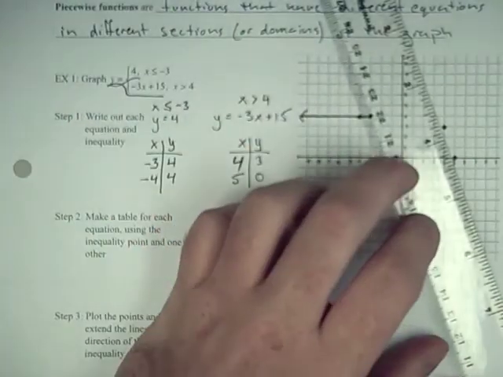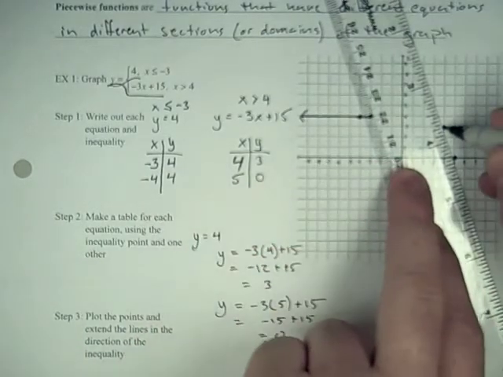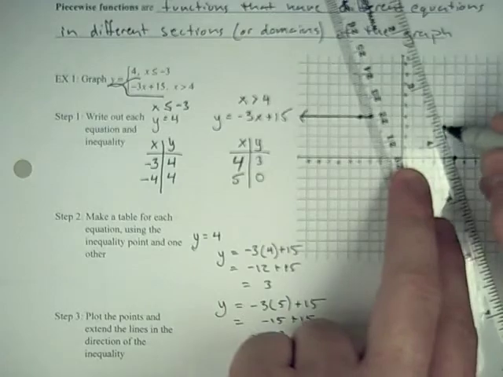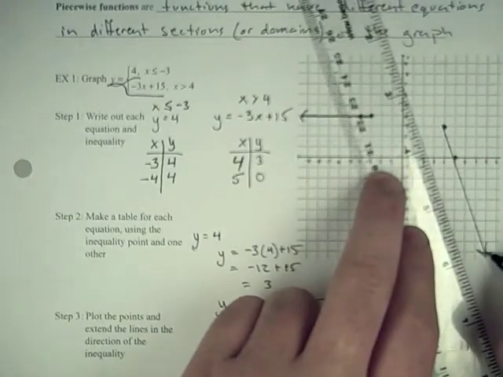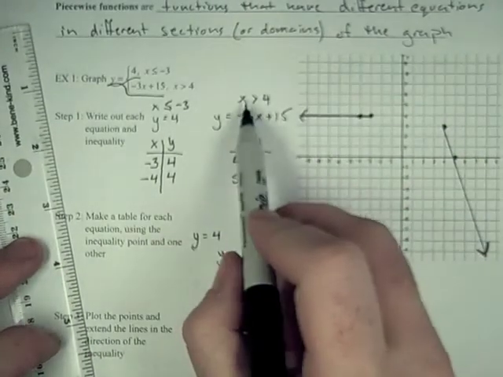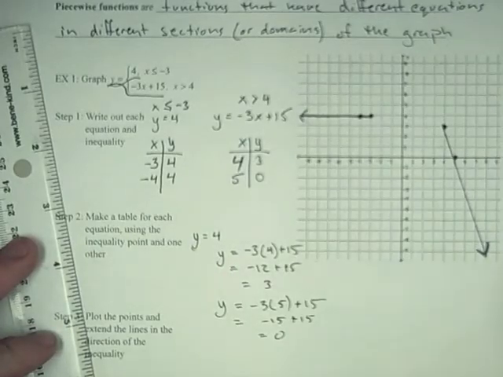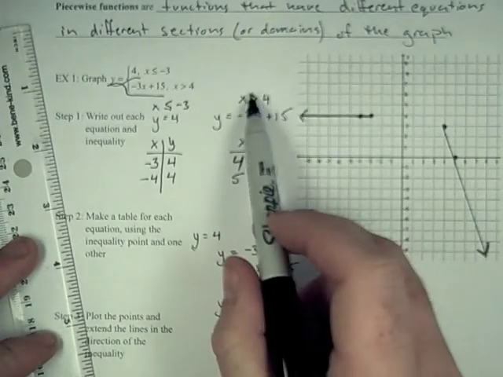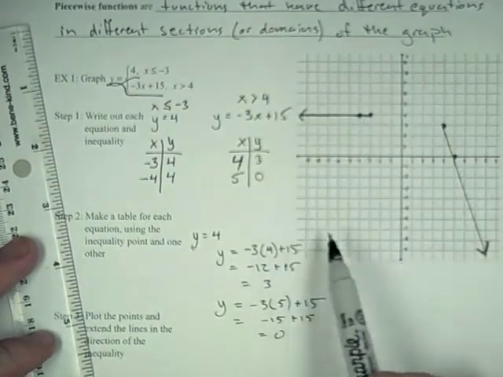Remember to start at your first point, which is in this case right here, and this time we're going to move towards the right. And again, there's a couple of reasons why we know to move towards the right. We're moving towards our second point there. We're going to the greater than side because x is greater than, and to the right is the greater than side. Or we're following the little arrow here, which means go to the right. That is your piecewise function.